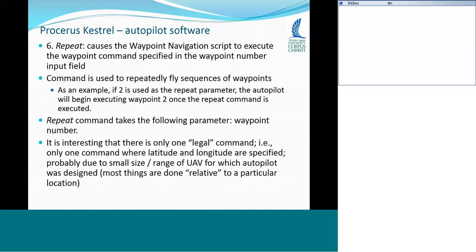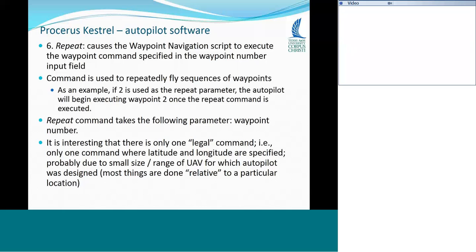As I pointed out earlier, there's only one legal command, which is actually a little odd because a lot of the autopilots now have a moving map display. Okay, like a tablet will have a map on it. You just point to the tablet, put your finger on the points you want to fly through, and at each point you set the altitude and you're done. Okay, so like the DJI Phantom and some of the others like that, that's basically the way it's controlled. And so those are absolute waypoints because you're not relative to anything. It has that map from Google Earth or whatever, and so each point you touch, it knows the latitude and longitude of each of those points, and so it creates the waypoints that way.